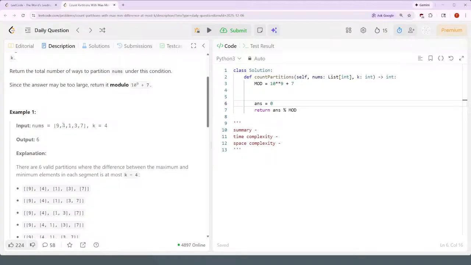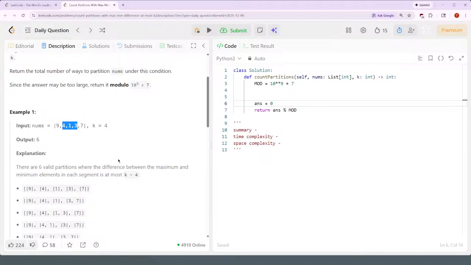So if you take 4, 1, 3, then 4, 1, and 3 by itself would work. 4, 1, and then the 3 would work. Or 4 and the 1, 3 could work. And then 4, 1, 3 as a single segment would work.